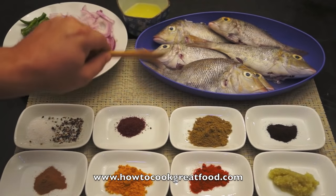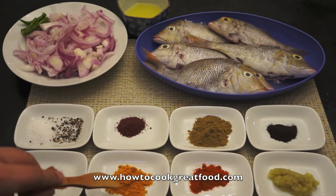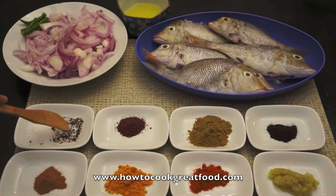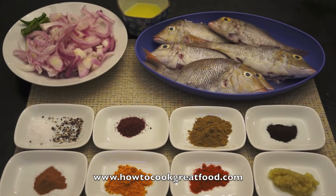These have been cleaned, scaled, and the spiky parts have been removed. For our masala I've got a touch of cinnamon — about half a teaspoon — one teaspoon of turmeric, half a teaspoon of chili powder, a teaspoon of cumin powder, half a teaspoon of sumac, a little touch of black pepper, and some lemon salt. If you haven't got lemon salt you can use regular salt. I've got some chopped garlic and half a teaspoon of black lemon powder. All the dried powders we're going to mix together to make our fish rub, then we're going to fry the fish, and separately fry our onions, lemon juice, garlic, and chili.